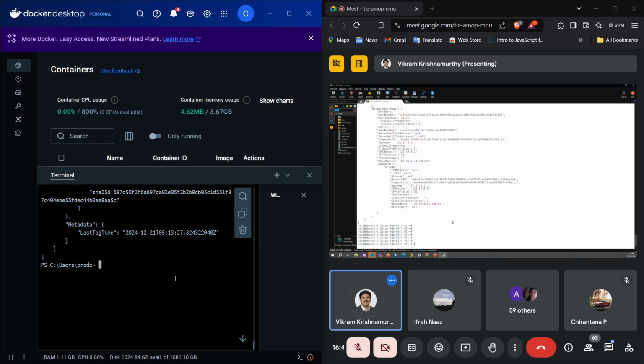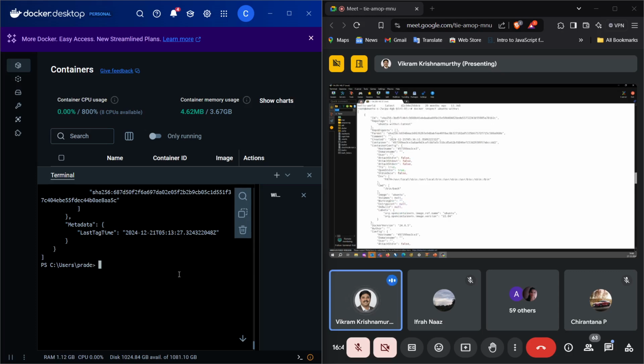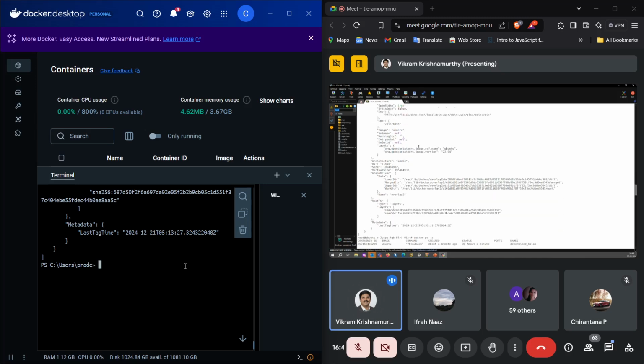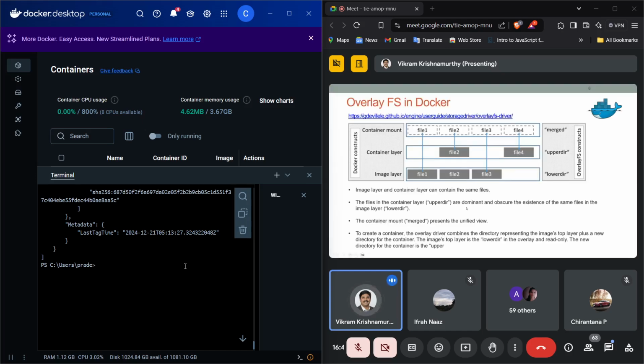Okay, so now let us look at what we mean by this upper directory, lower directory, and all those things, whatever we saw with this Docker image, right? So we saw here, right? This is the data of my overlay2 file system. So let's look at what the overlay file system is and how it is used in Docker.